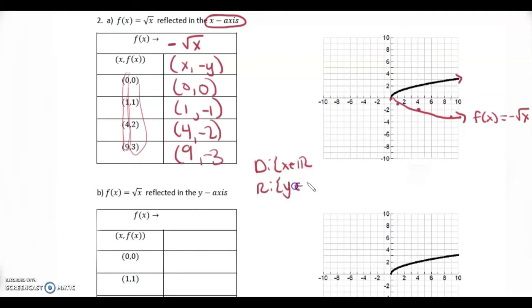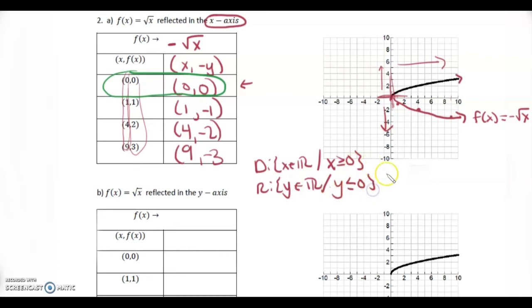Okay, so I'm going to set up the domain and range. The domain is still from 0 and bigger, so x is greater than or equal to 0. The y is different though, so the y still starts at 0, right? Like this essentially, if you think about it, this is going to be like your fake vertex, your starting point. So instead of opening up, it's now actually going to open down. So y is less than or equal to 0. So this one right here, of course, the range is going to change because we're affecting the y.